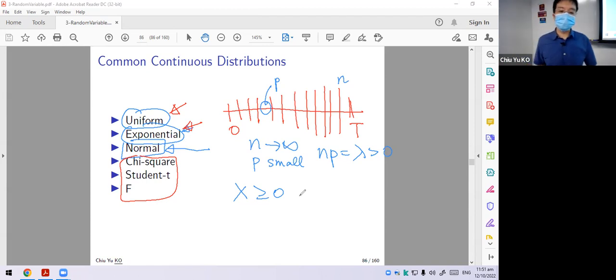But of course, later you will see that although normal allows negative numbers, with the bell curve most of the values would fall within 3 standard deviations. Later we talk about the empirical rule. Today we talk about the 3SD rule. It's like 99%. We will be within the 3SD. So using normal will be fine if the variance is not very large. After 3SD from the mean it is still positive, so you should be safe.